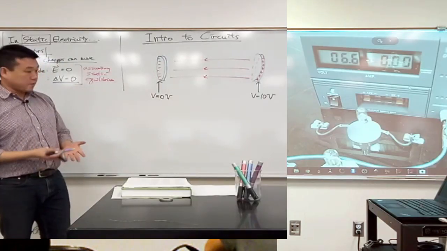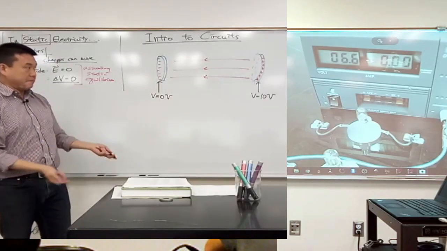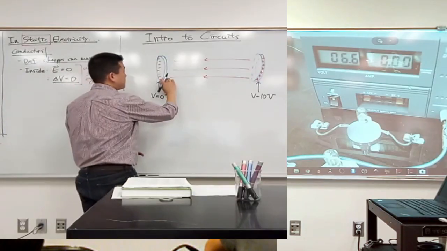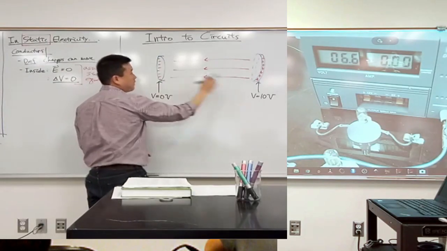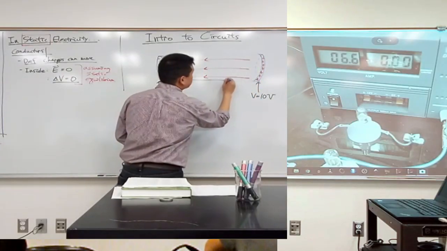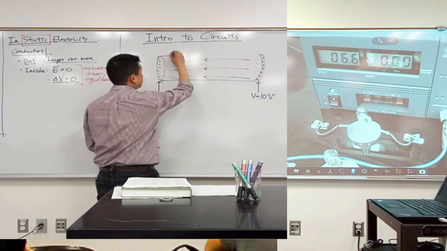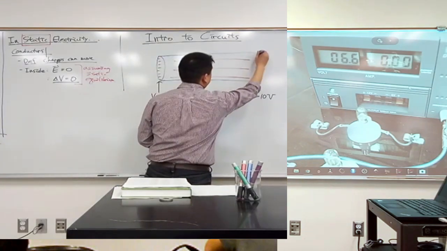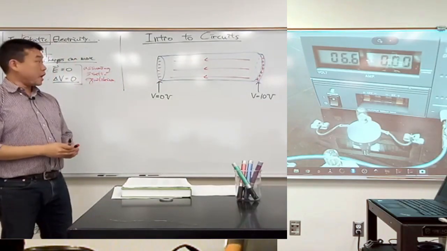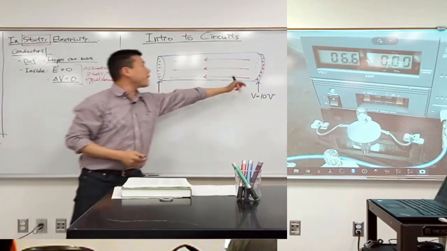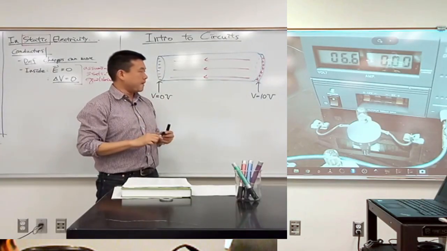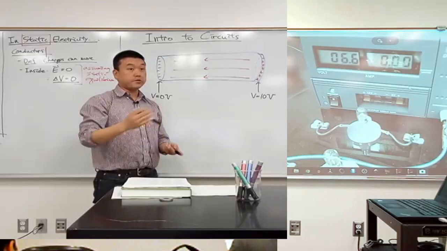When we are now dealing with a circuit where it might not be at static equilibrium anymore, what we are saying is, all right, instead of these two being separated, now they are connected by a conducting material. And I want to look at what should change now that these two ends are connected by a conductor. So this is where you have to have some constraints given to you.